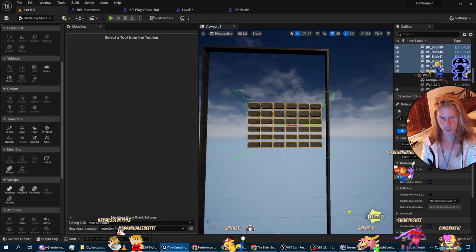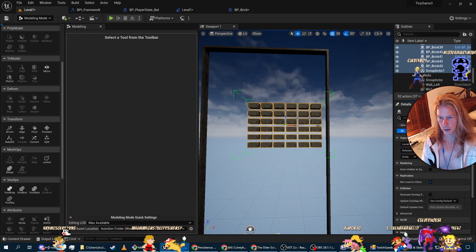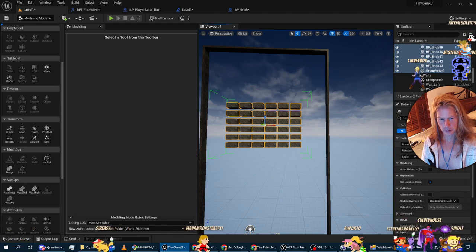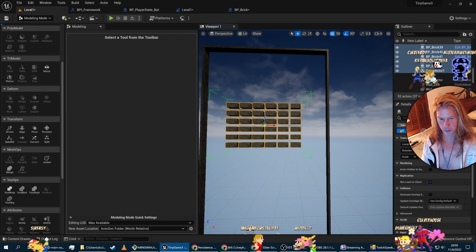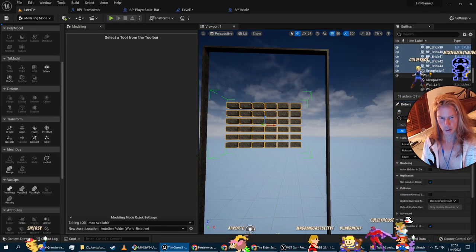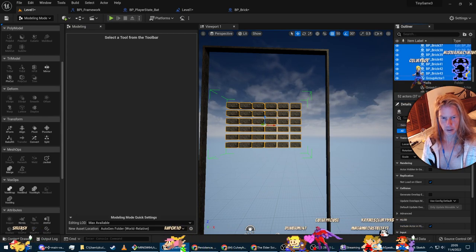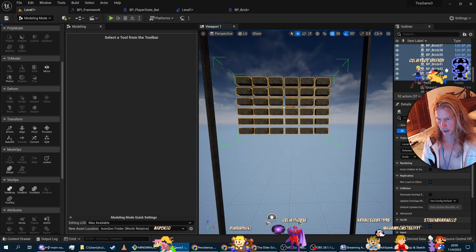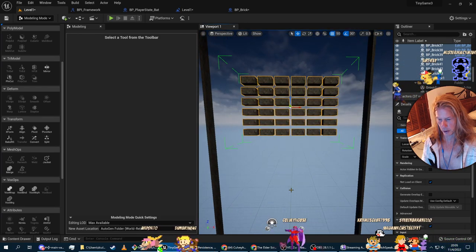I don't know how to get the transform for the whole group. Yeah, that's something we're gonna have to investigate. See, this is the transform for each individual one, and it says multiple. Okay, but how do I get it for the group? I know there's a way to do it, I just don't know it yet. And if I do this, it doesn't change or update anything.